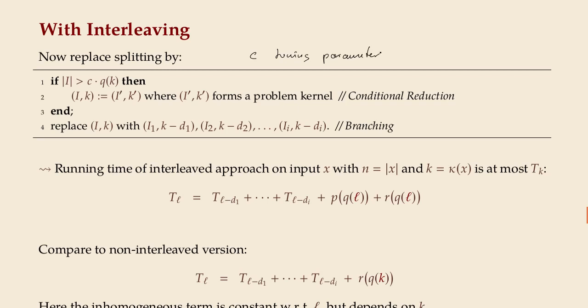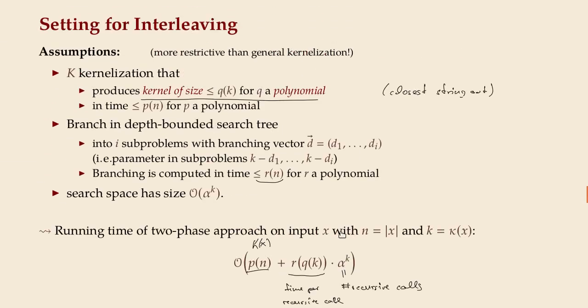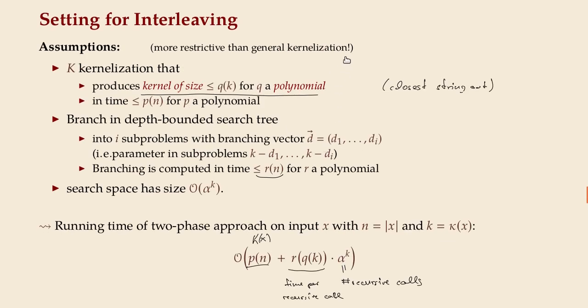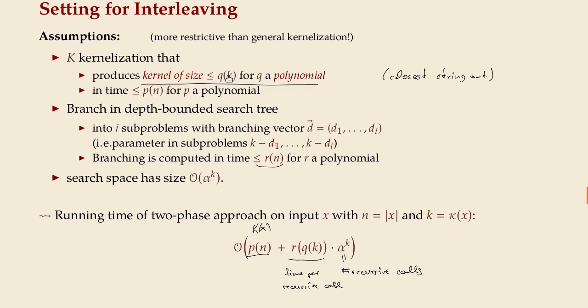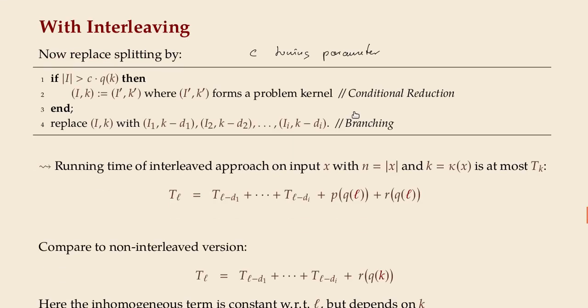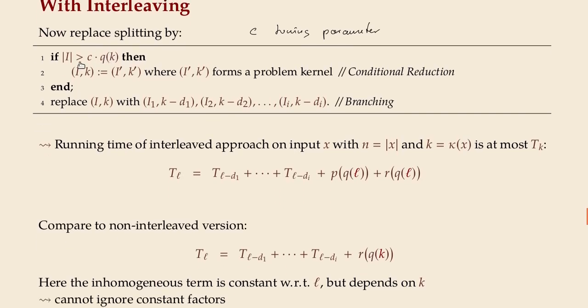For the running time, it will not really matter which one it is, so that's something we can just leave open. And Q, remember Q was the size of the kernel. So the output, one more time, no? That's the size of the kernel that we get by applying K. So if our instance is much larger than the kernel, we just apply the kernelization, which gives us some new instance and some new parameter. We just take this one and then apply the branching.